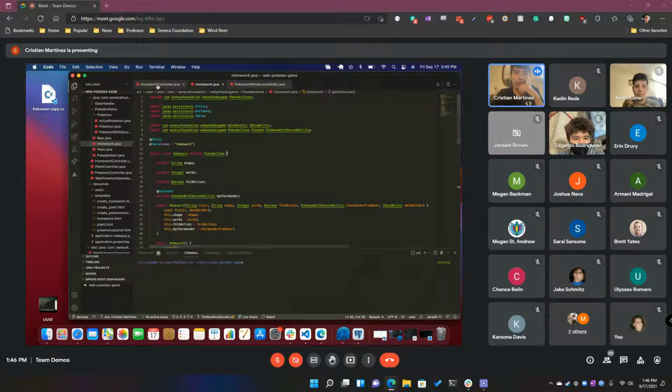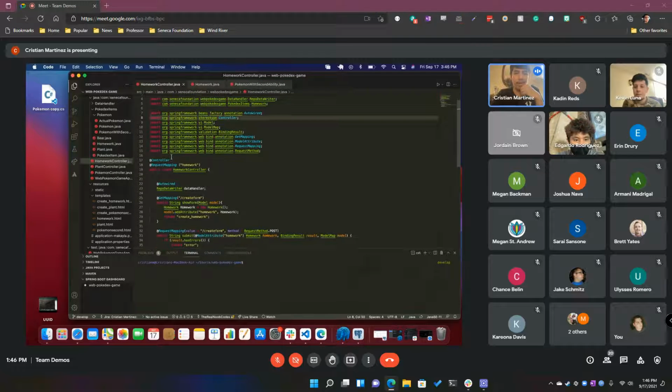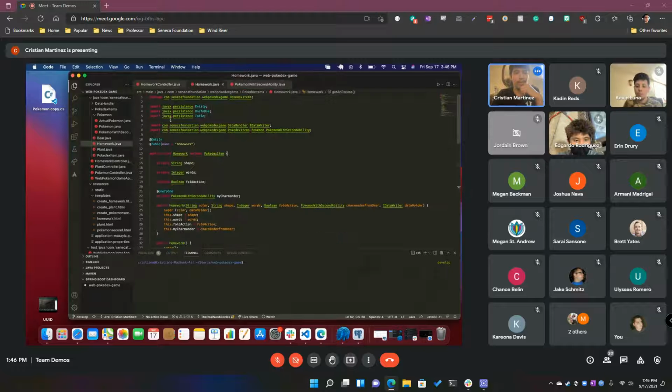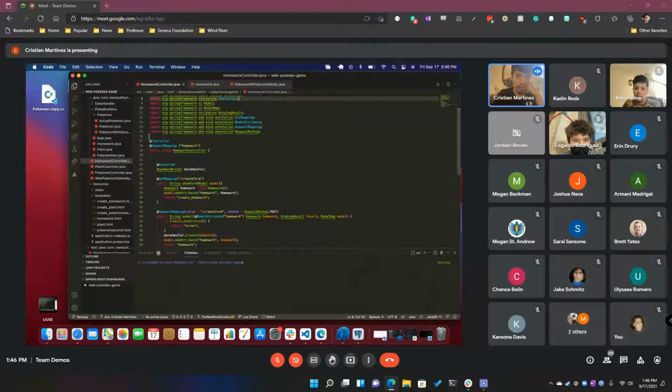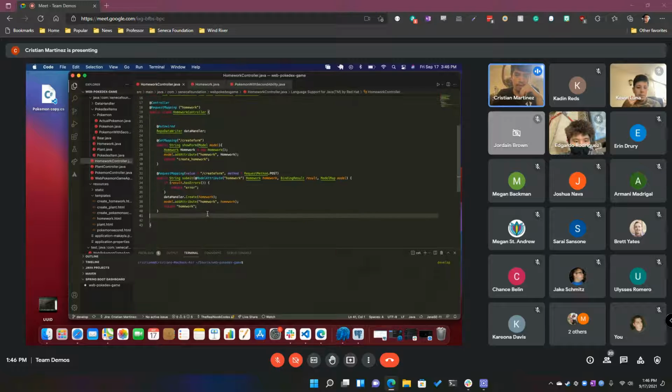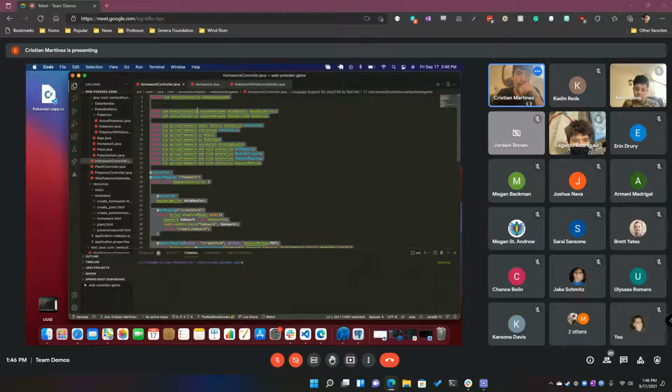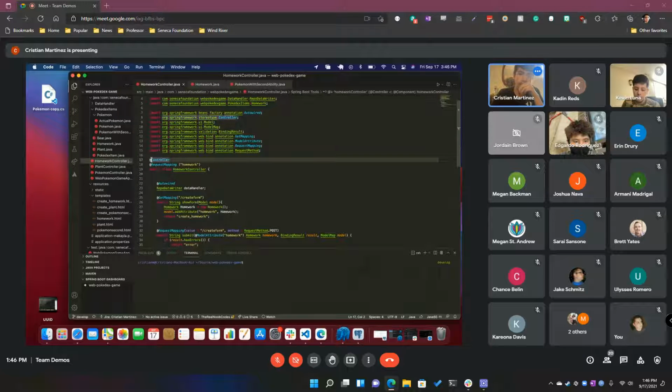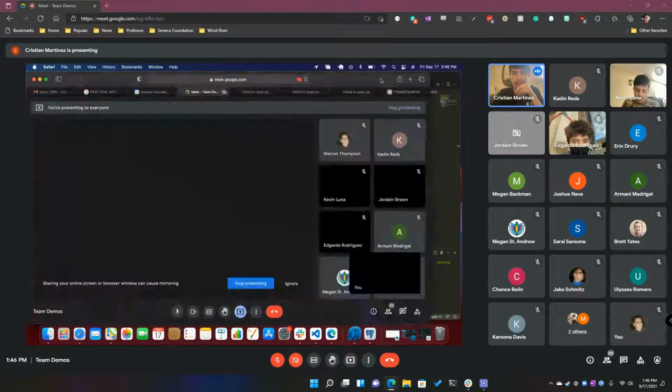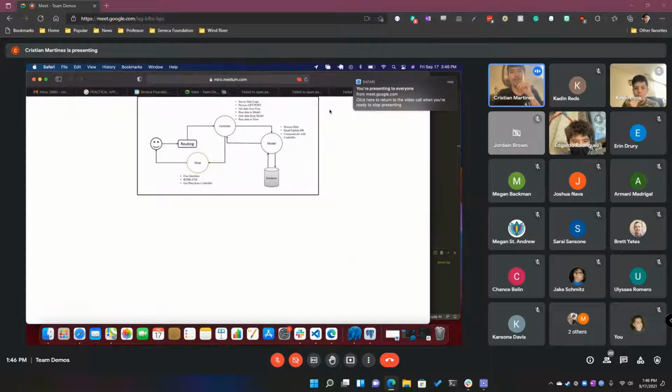And so we've been working on making entities for all of our objects, and we've been successful with two of them so far. This is homework right now. We've completed the controller mapping for it as well, which you can see here. The way Warren helped me by explaining it is a really simple way. I love this diagram right here because it basically shows how the request and receive goes throughout the process.